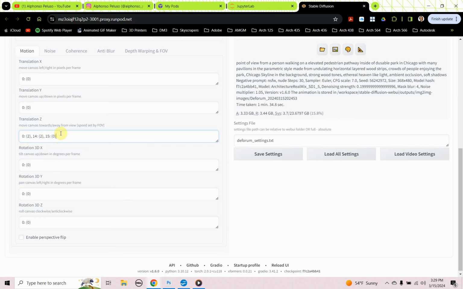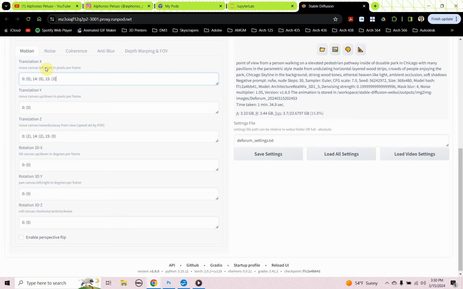The next thing we're going to look at is translation X, which is going to pan, and we're going to pan toward the right with our positive value. So at frame 0, it is going to be 0, and then we're going to keep it at 0 all the way to frame 14. So we're going to put in a comma, space, 14, colon, space, and then in parentheses, we'll put 0. So it stays from 0 to frame 14. Do not translate, do not pan. But at frame 15, we're going to put in 15, colon, space, we want you to pan with a factor of 3.